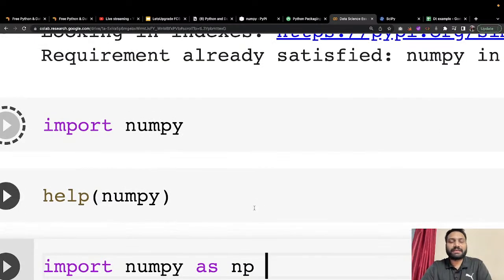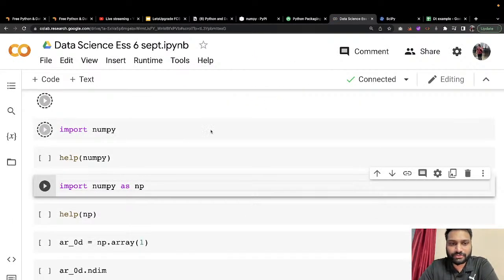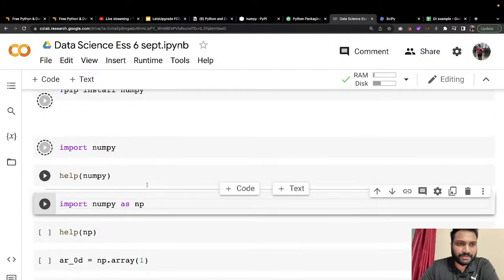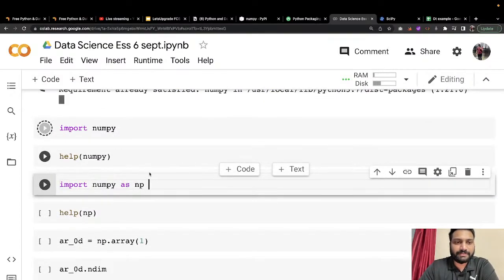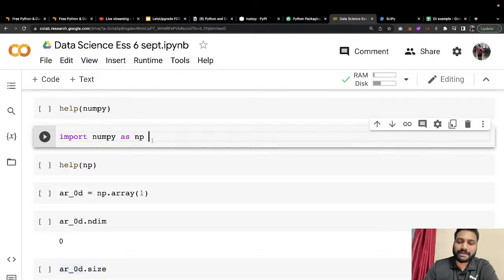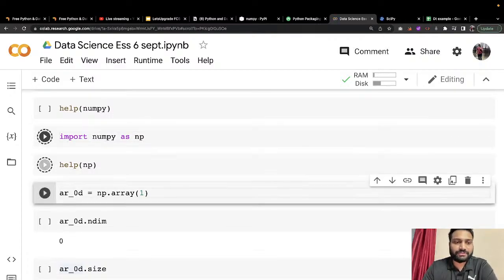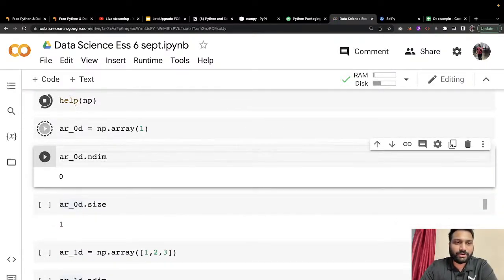Then we thought, instead of importing NumPy with its full name, let's import NumPy as np. That's what happened till now. Are you guys with me? Please tell me in the chat. These commands are running one by one, so it is imported. Now import NumPy as np. Then we saw what help does in NumPy.